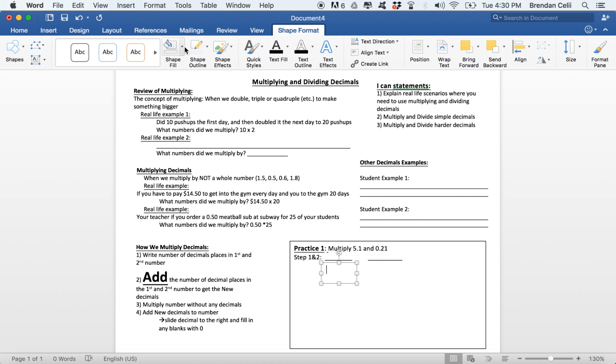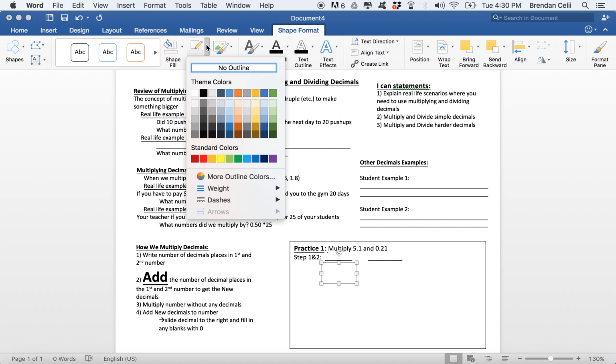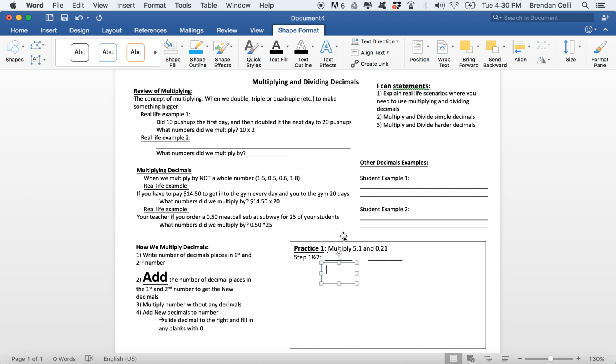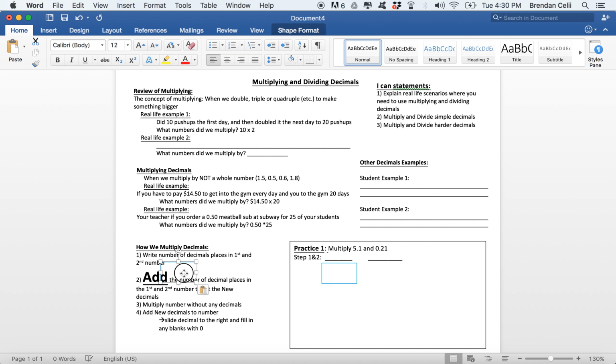So these are going to be the boxes they put the numbers in. So I'm going to go to, I want to outline it maybe in blue. Okay, nice. And then Control C, and then click outside of the box, and then Control V, so you don't paste it inside the box. Boom. And then I want to stress that I want them to multiply this. So I'm going to go. Watch, you go to the end of this line. Remember, the boxes they're just on top of this box. So I'm going to hit Enter, just kind of tab it over. Yep, I'm going to next.